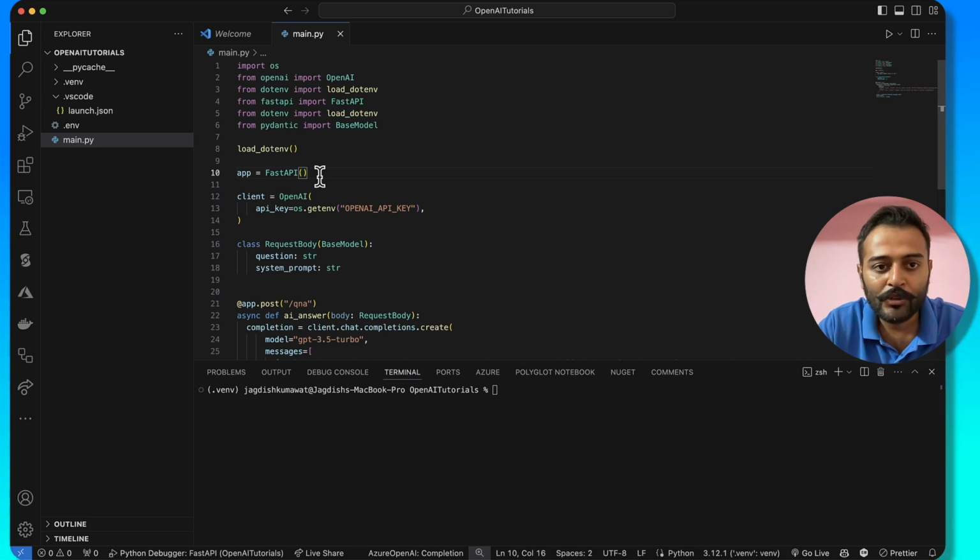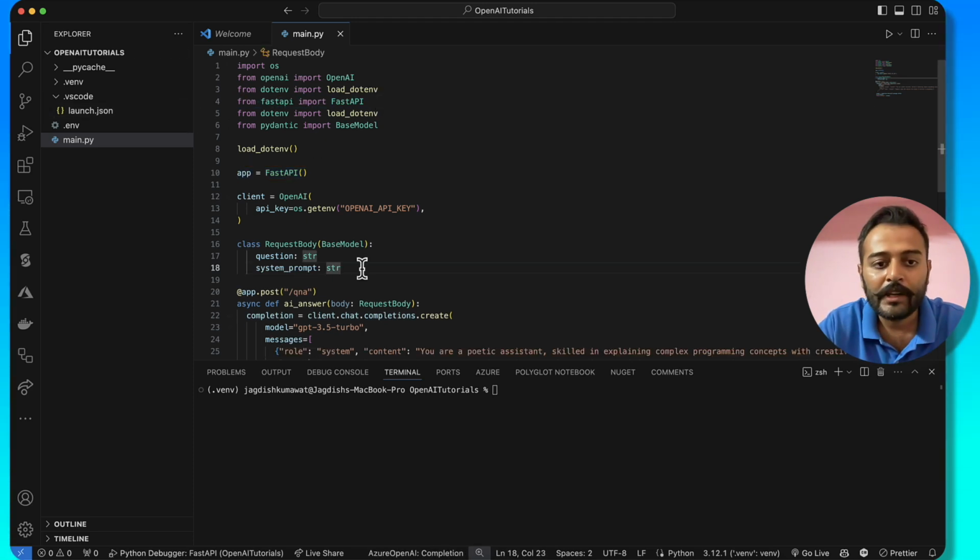Let me quickly show you what has been done in this particular project. We created this API; basically, we converted our last video's project into a FastAPI project. We initialized app equal to FastAPI and imported some of the packages. We created a request body class to emulate the request body that will be passed from our Postman application, so we'll use Postman to test all our APIs.